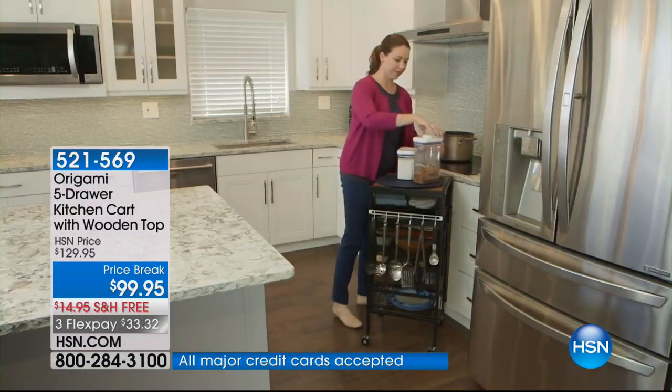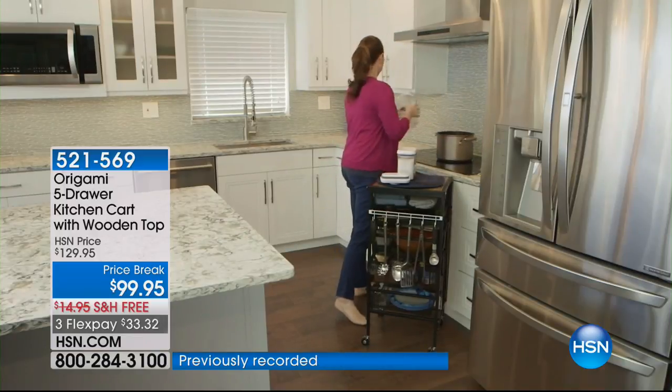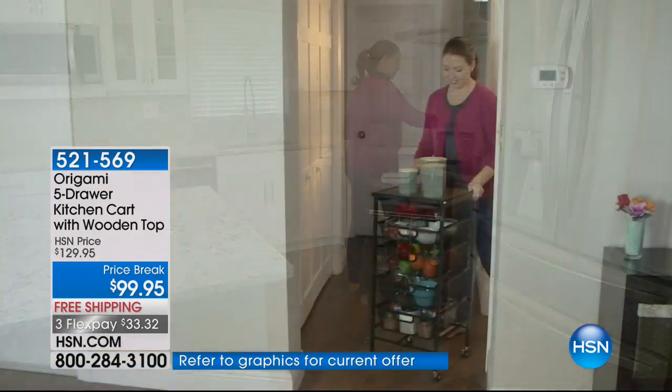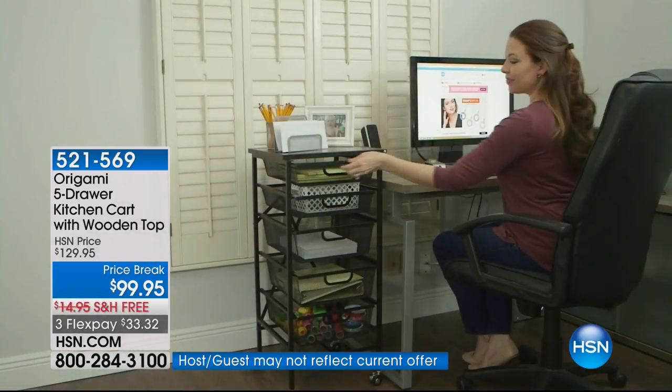But look at this. This is what I'm talking about. Bringing that pantry out to right where you're doing all of your prep. You can't ruin this. No, you can't. It's steel. You can actually use this by the pool. Put all of your sunscreen, your goggles. You can roll up towels. You can make a drink station on top here. But look at how easy it is to move. Now you can use it in the office.